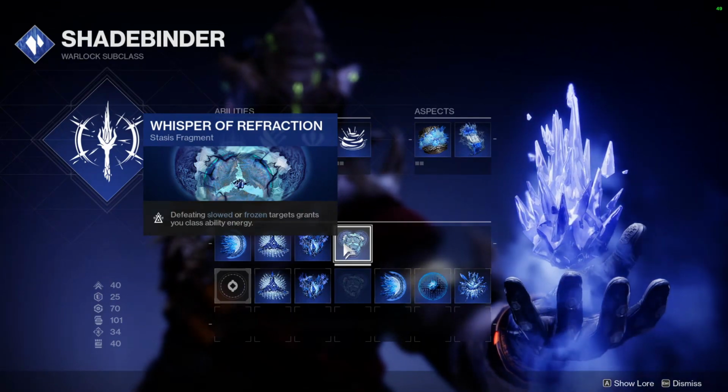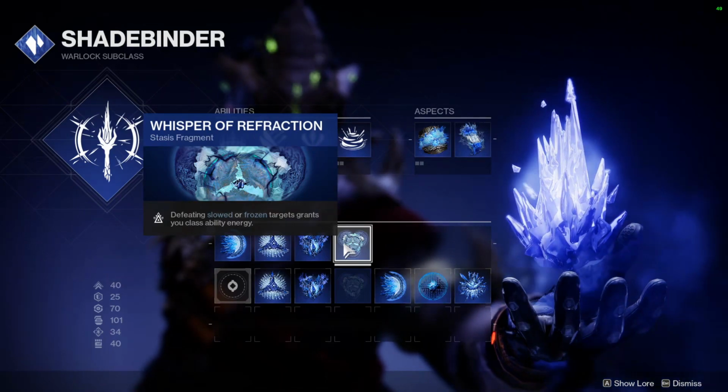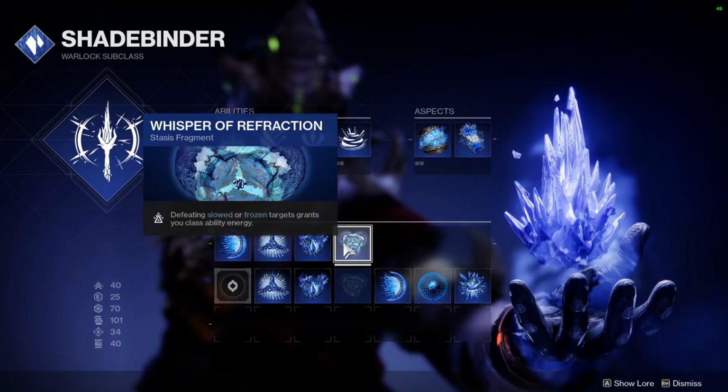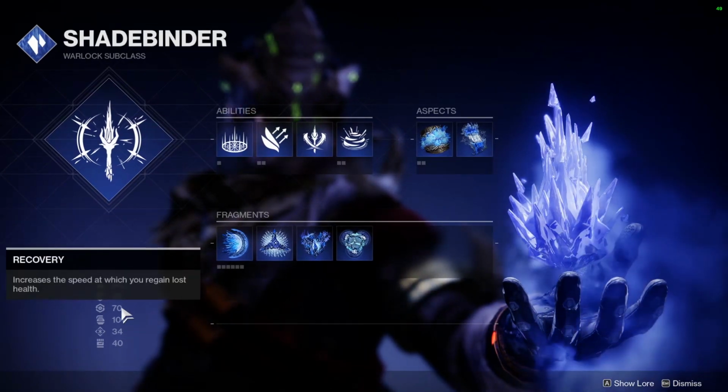I believe my recovery is like 70, so anything to get my class ability back, that's kind of what the Warlocks want. You want your Empowering Rift or your Healing Rift back as much as possible. Oh yeah, my stats are actually right here. I didn't even realize we have 70, we have 70 recovery.